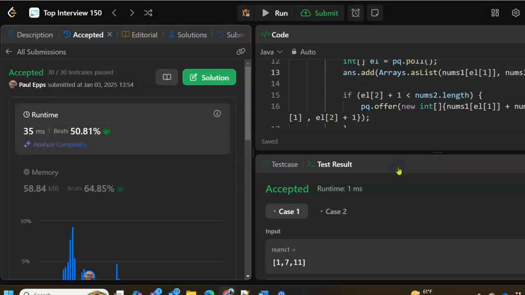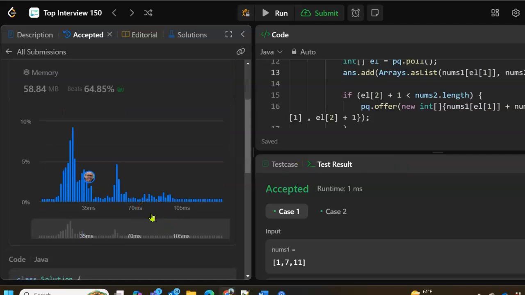So wow, those times are really spread out. The only thing I can think of why they're spread out, I don't know.